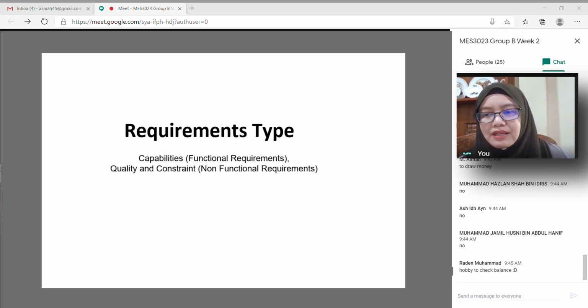All right, hopefully you can differentiate capabilities, quality, and constraint. We have a Kahoot game after this, so be ready. For the capabilities, you don't have to identify the subtypes yet. If it's in any of the three subtypes of capabilities, then the answer will be capabilities for the Kahoot. Then the quality and the constraint. Are you ready? If you're ready, give me some time so that I can set up the game.